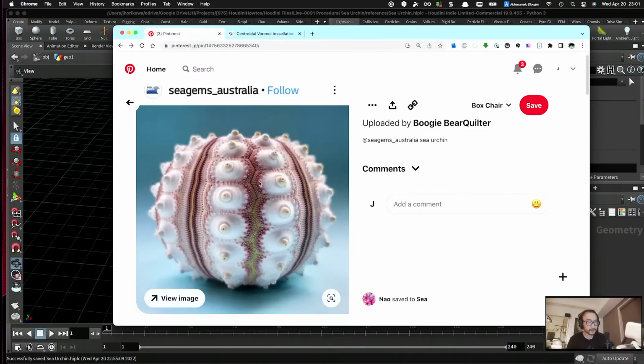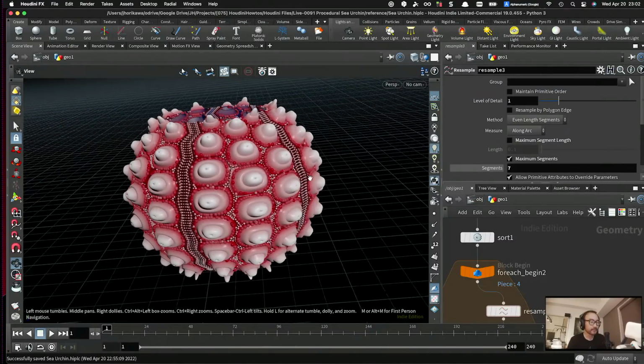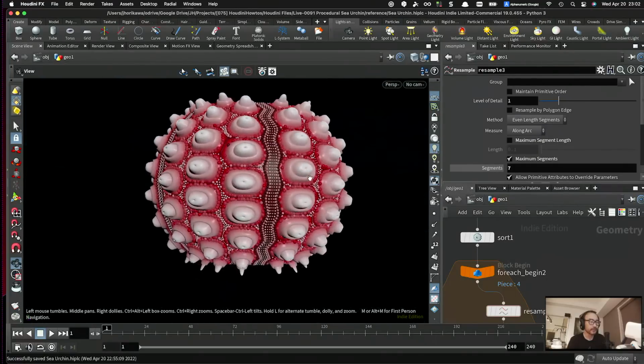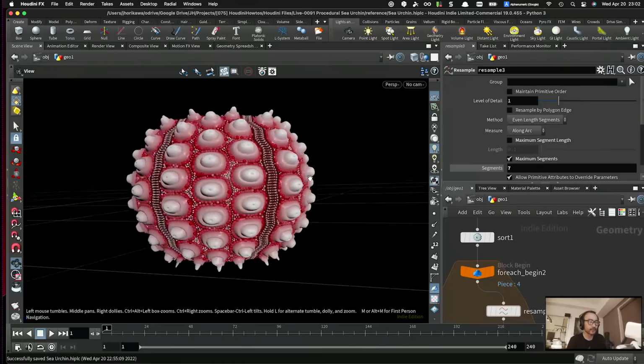So that's what I'm going to show you today: how I take the features out of this urchin image as a procedural element.